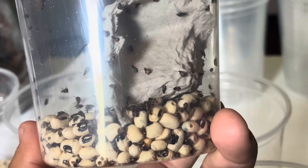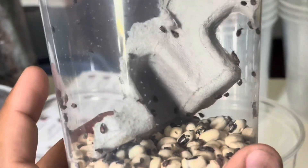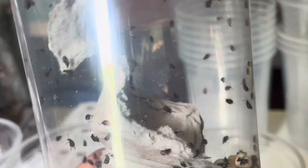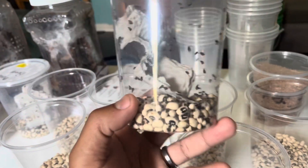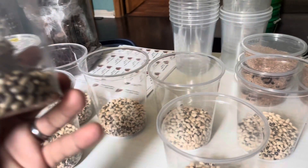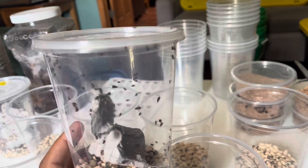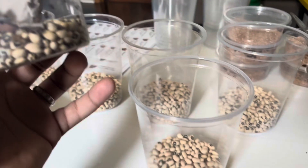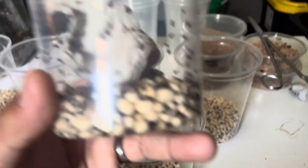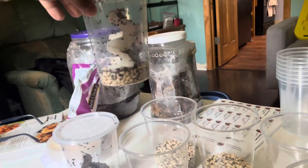That's it — you don't have to water it or anything, that's just what they eat. Very easy to breed. I don't have extra cardboard or egg flats today because I left those with our roach room, which is not at this location. I do want to separate them out so I can get them started. Opening up this lid and then you want to start off with at least 15 to 20 in there.